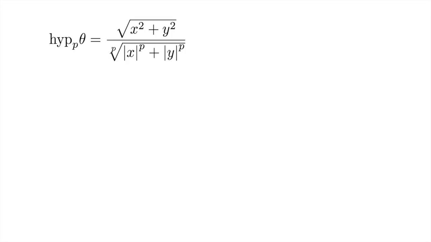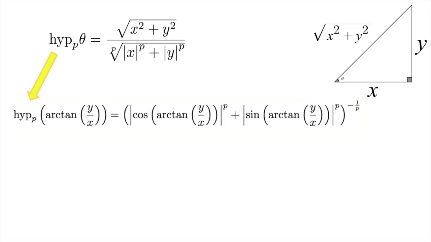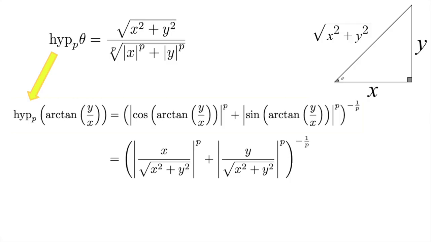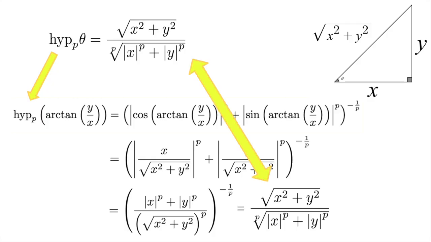If that proof isn't satisfying to you since we used something that we just defined to reach that conclusion, here's another. We'll use the definition of theta as arctan y over x, and we'll replace it. This expression can be simplified using a trick. We can visualize the relationship between an inverse trig function and all the other trig functions using a right triangle. We're trying to take the cosine of an angle whose tangent is y over x, so we can create an angle theta and label the lengths such that the tangent of theta is y over x. We complete the triangle using the Pythagorean theorem, and now we can find the cosine and sine of the angle using SOHCAHTOA. After simplifying the expression to be over the same denominator, we can apply the exponent -1 over p, resulting in the right-hand side of the initial equation.